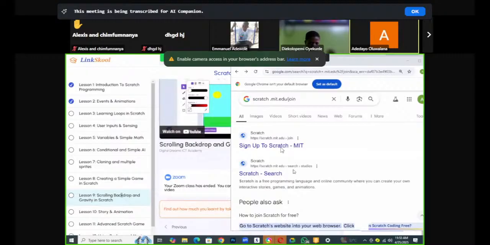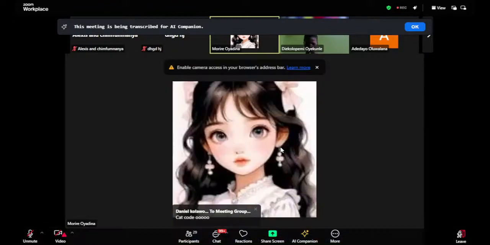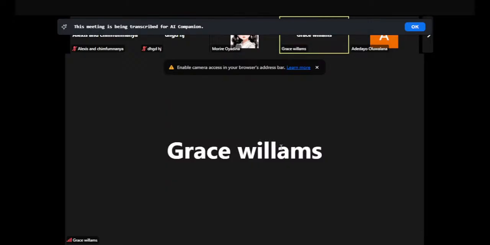Excuse me, ma. I have a question. Where's the screen supposed to show? Who is sharing sign up for Scratch now? Ma, please, in which grade did you make the assignment? What is wrong with my code? Other face is showing. My tree is stopping. I wonder why my tree stopped.